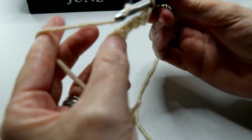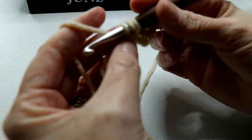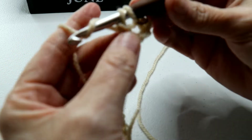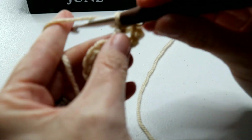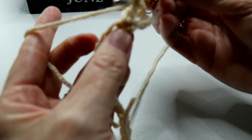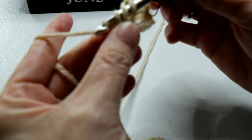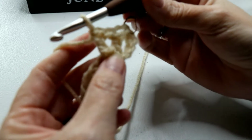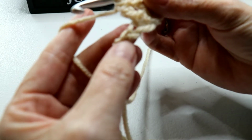So yarn over. In the 5th chain, insert your hook, yarn over, pull up a loop, yarn over, pull through 2, yarn over, pull through 2. That's 1/2 of the V, and then you chain 1, yarn over, and in the same space you insert your hook again, pull up another loop, yarn over, pull through 2, yarn over, pull through 2, and you have a V-stitch made.